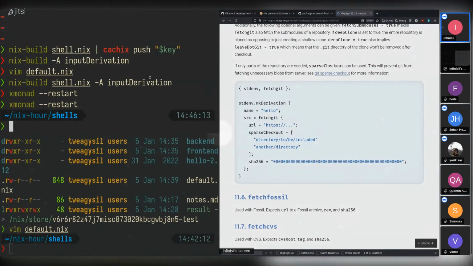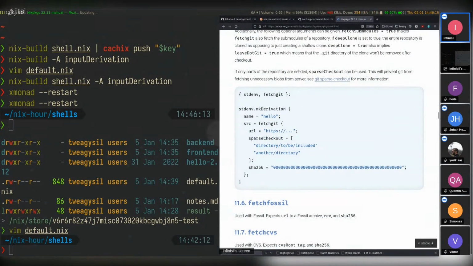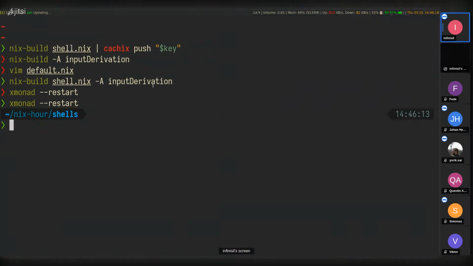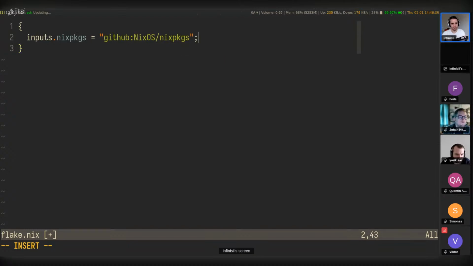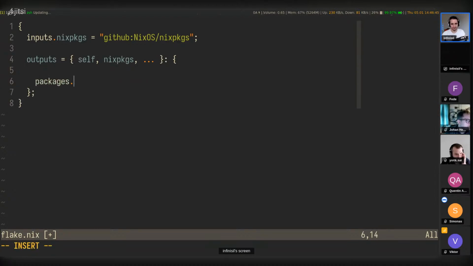Oh, my window manager is crashing for some reason. Let's look at the flake.nix as well. So flake.nix, let me start with a simple inputs, nix packages. Let's just make sure we have like master, I guess. Outputs, and then self nix packages. Not writing flakes that often, so I hope I'm not doing too bad here.